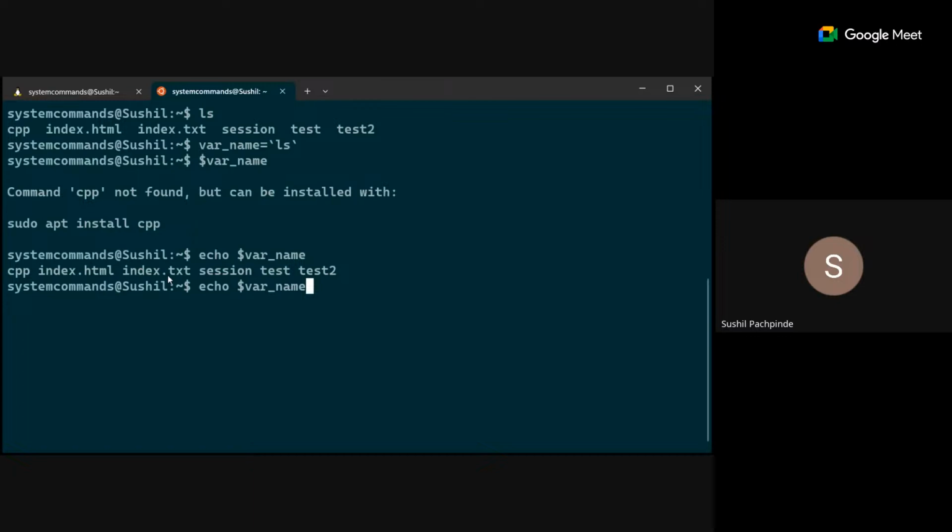I have HTML, I have TXT, I have suppose JPEG. You can do ls then star dot html. It will give all the HTML files. Not just HTML, we want text also, all of the extensions available. Then you can do ls star dot star. Yeah, so let's store that. So it becomes easy now.